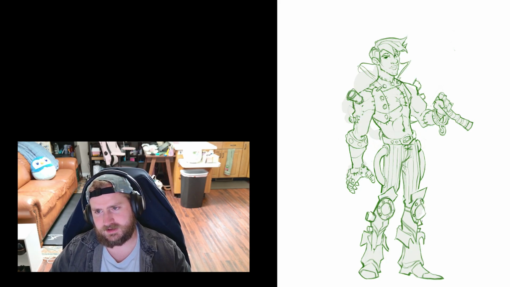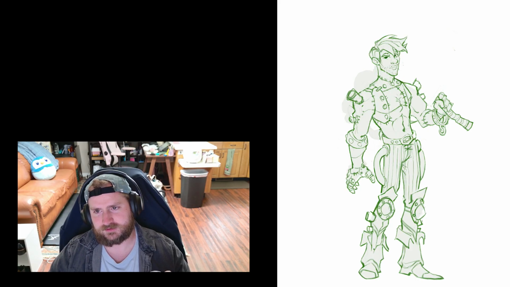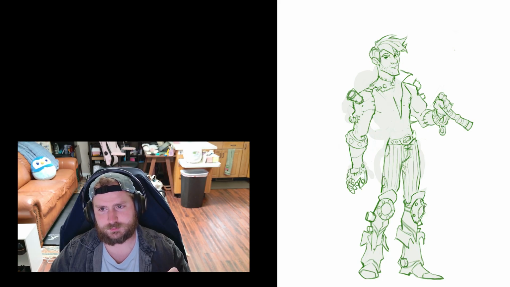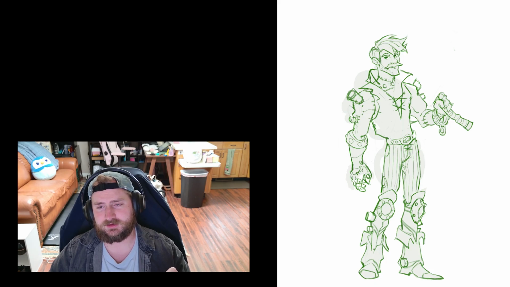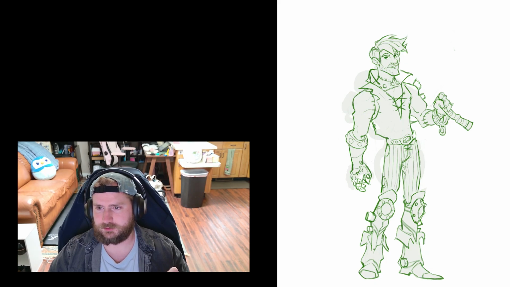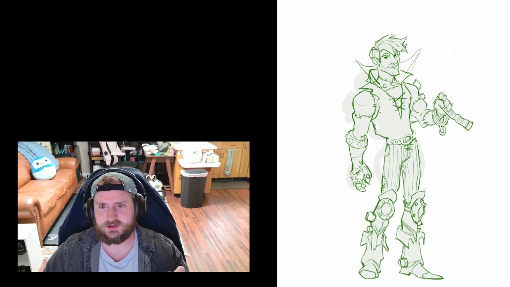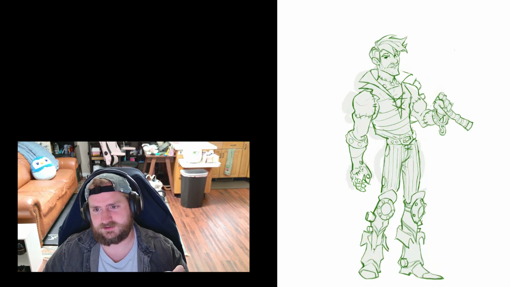And unfortunately, as I was doing all this, it just wasn't working. I didn't feel like I was making the progress I wanted to on it. So around this stage, I just sort of was like, yeah, that's not working. Let's give him a shirt. And the shirt really helped. I think this is where I started sensing the final character coming out. Yeah, at this point, I think I was a little more happy with the direction. I think I started to get this sense of him being a swashbuckler.